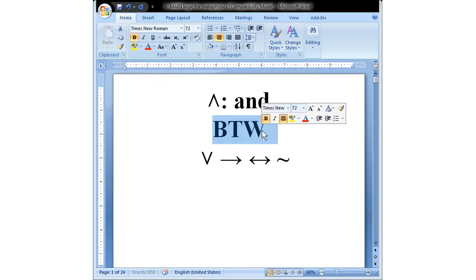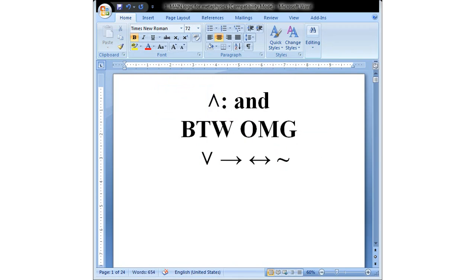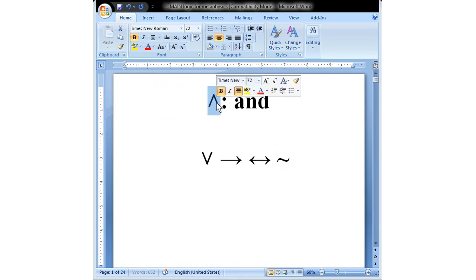It's a little bit like when you're texting. We all know what this means, and it spares you a lot of letters instead of saying "by the way" or "oh my God." It's the exact same thing. Only we're going to use these little symbols and agree on what they mean, and that's going to spare us from using bigger words. So that's it. Does that make it a little bit less scary?